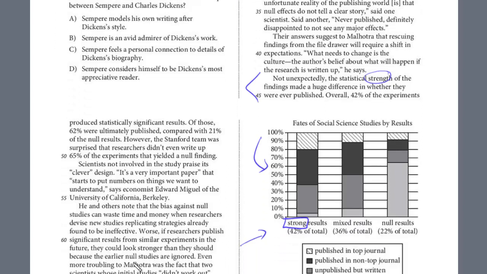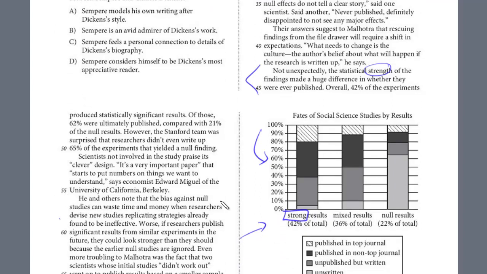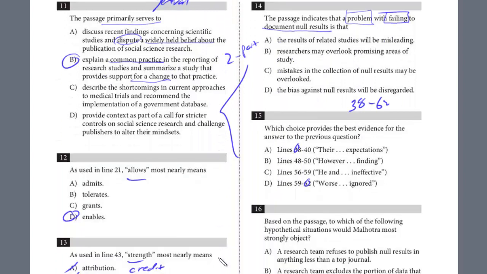He and others note that the bias against null studies can waste time and money. Okay, here's sort of a negative, but again, we want evidence failing to report. Worse, if researchers publish significant results from similar experiments in the future, they could look stronger than they should because the earlier stages are ignored. They kind of split this up, but they're saying that they only publish the strong significant results, and they ignore the null study. This is failing to publish. If you just have tunnel vision—you just have to say, I'm looking, failing to report—it really makes it much easier. We know it's here, failing to report. And we know that the answer is going to be related to that it makes the significant results stronger than they should because of omitting the null results.